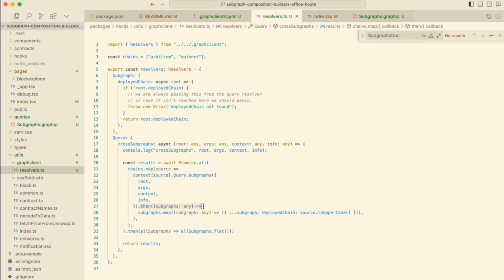Then I wait for it, loop through all the results, and add this deployed chain from that loop, or from the map, and then I flat and combine the results from both queries. So it sends both: Arbitrum sends the query, Mainnet sends the query, then I combine them and return it in one. That's happening here.